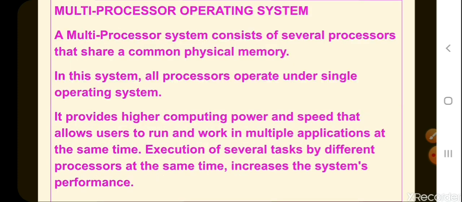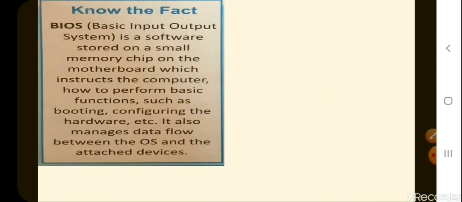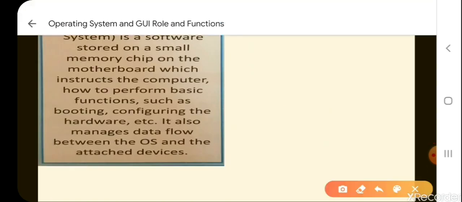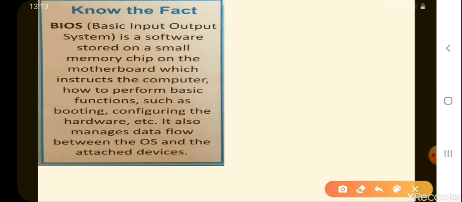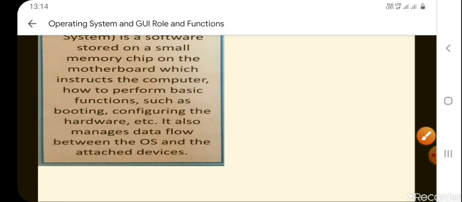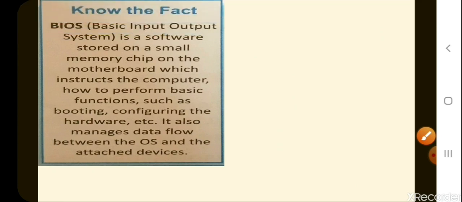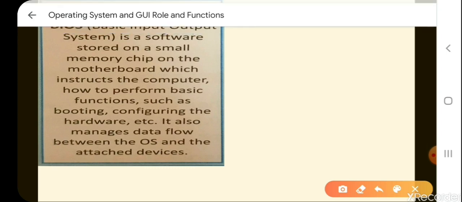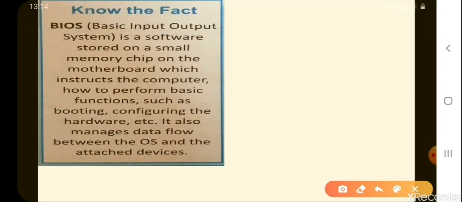Let me quickly tell you about BIOS. What is BIOS? BIOS stands for Basic Input Output System. It is a software stored on a small memory chip on the motherboard of the computer, which instructs the computer how to perform basic functions such as booting. Booting means starting of the computer, configuring the hardware.